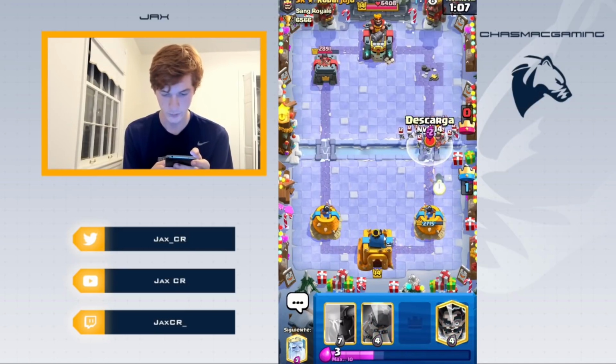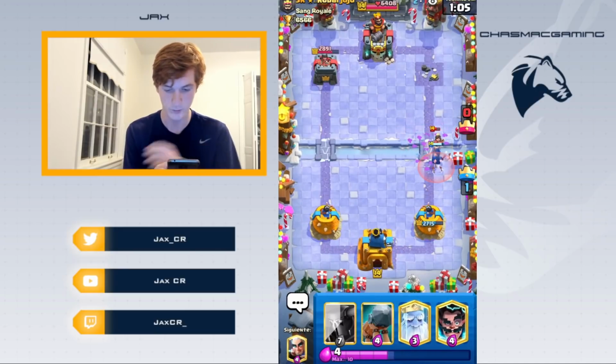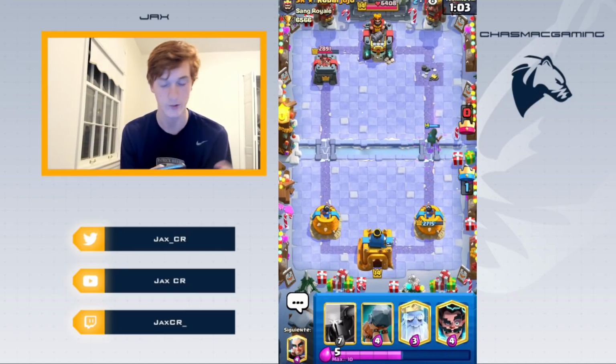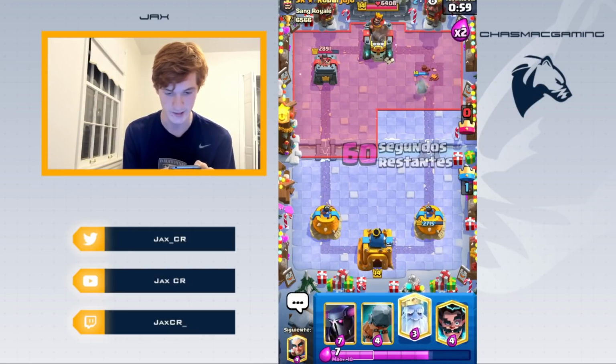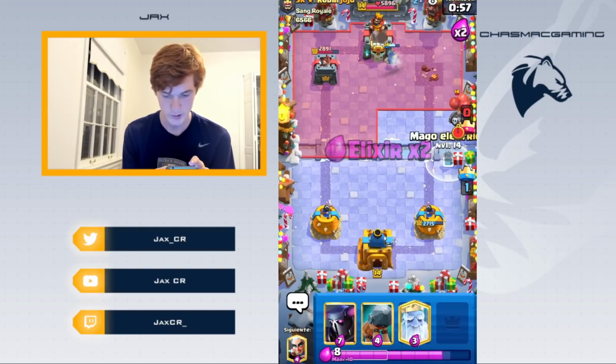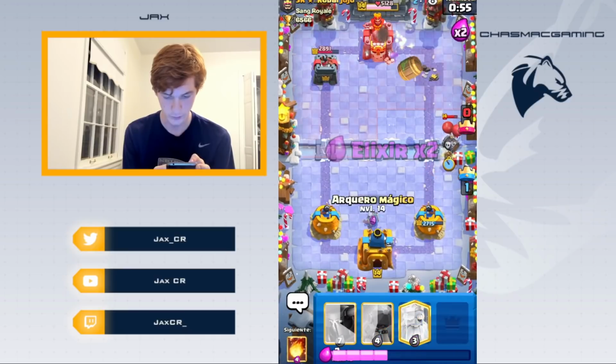And then he's going to go in for a Skeleton Army. I'm honestly fine with that. We'll zap, retarget the Princess, but also kill the Skarmy. Looking pretty dang good right here. We also have almost as much damage on his second tower as he has on our first. So we're going to go for a high Ewiz. And then we're going to go for a Magic Archer right here.